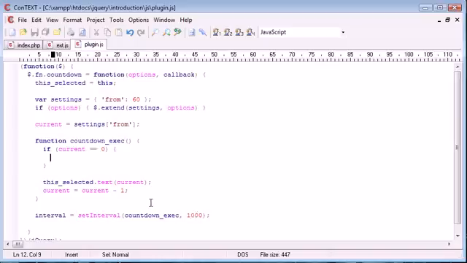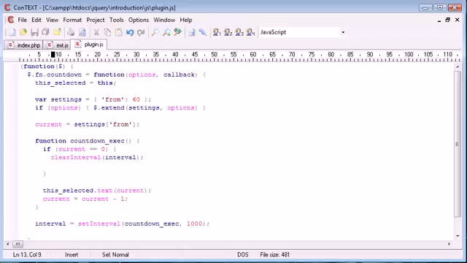So we want to clear the interval. We say clearInterval, and then we specify the name of the interval, and we gave the interval the name interval, so we type in interval. After this we want to send the callback function, ready, if you like. Now I'll write this and then I'll explain what we're doing. callback.call(this).